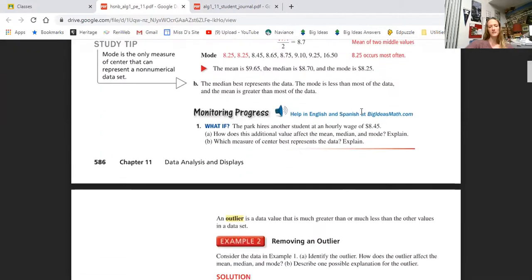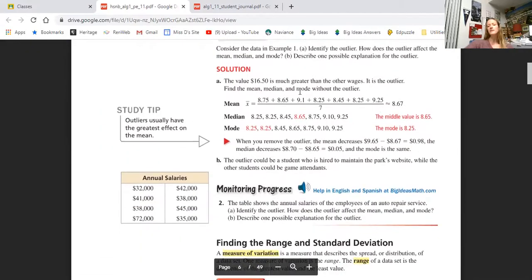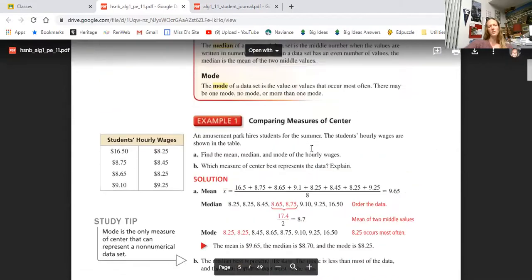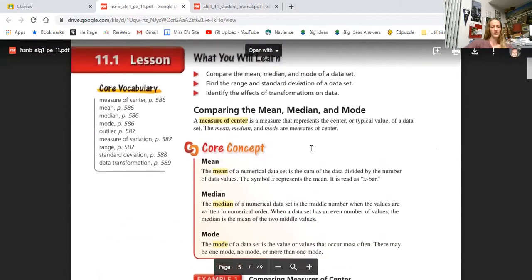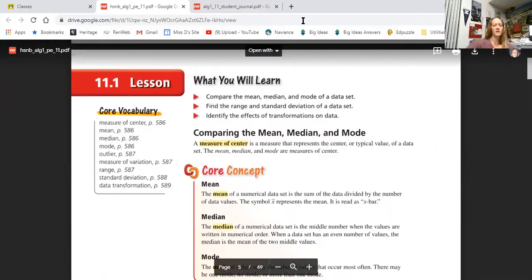But we are going to be looking at some examples in the book just to save time. Some of these are already worked out, but we'll go a little bit deeper into the concepts so that you understand what's going on with your homework. So those are some different things that we're going to be trying to do.